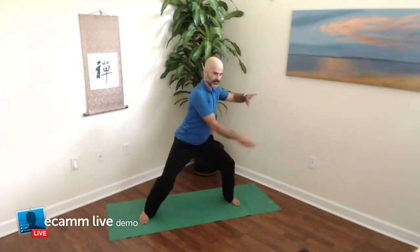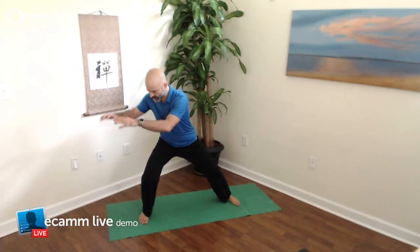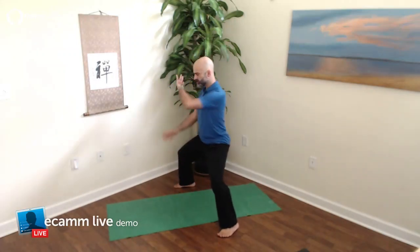Some of you are more advanced. If you want to try a more advanced version of this, it's really easy. It's easy to make it harder. Just step out wider. Right? Now this is a horse stance, and can you still... Here's the tendency. So try this if you like, if you want more of a challenge. Most people, once they take a horse stance like this, what they end up doing is they end up just shifting. So they stop turning, right? You can see now I'm shifting, I'm not turning.